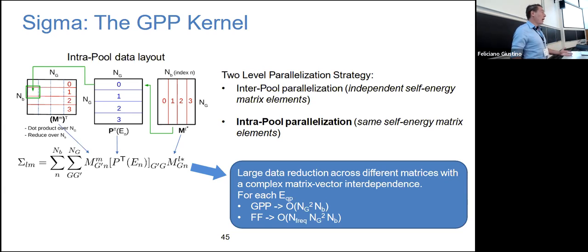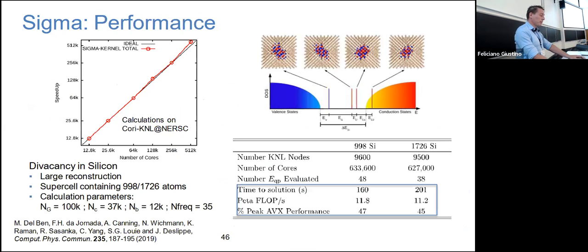If you need to correct a large number of quasi-particle energies in order to feed into the BSE part of the workflow, then increasing the system size, you also need to systematically increase the number of quasi-particles, meaning that the overall sigma will scale N^4 if you are interested in actually doing then a BSE calculation.